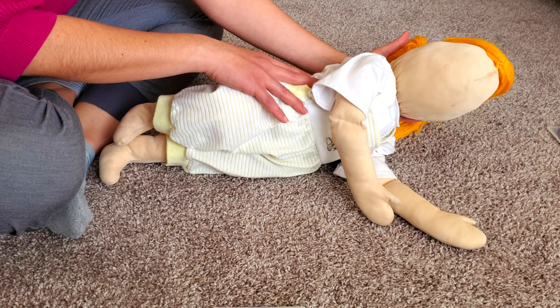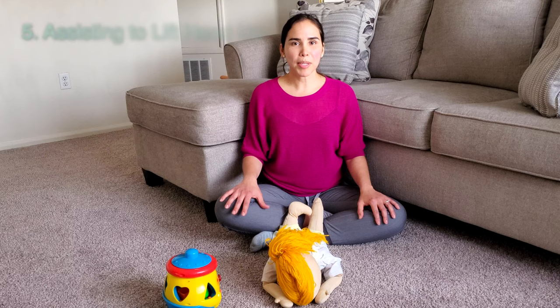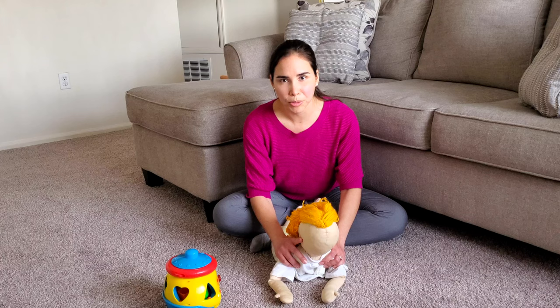So finally the baby comes right here on their belly. When babies are on their belly, sometimes it's difficult for them to lift their head up. So you can help with these two fingers right here in the head, and with your other fingers you can stabilize or give more support to the shoulders. I can place my hands right here in the shoulders and these two fingers on the head to provide more support.